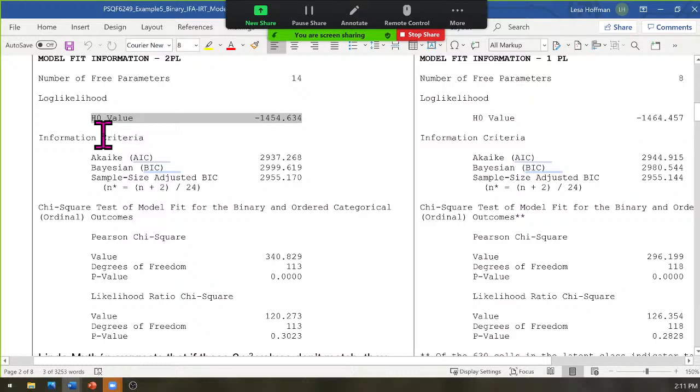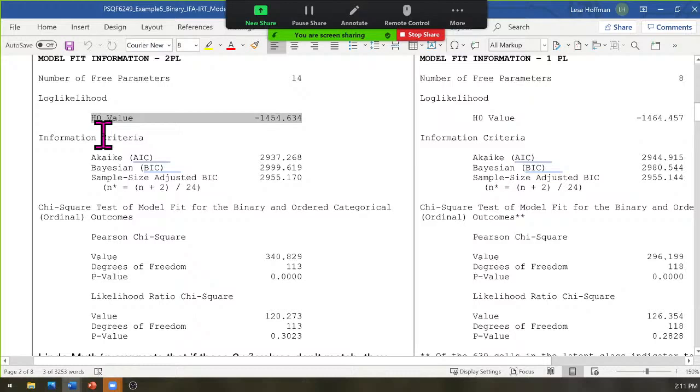What we have instead are these chi-square and likelihood ratio tests of how the observed categorical data, so the contingency table of all possible response patterns, matches the one that is generated by the model. So observed versus expected is sort of your classic idea of what goes into chi-square. And these things are basically worthless in most situations because we don't have enough people to fill up all the possible response patterns. So for instance, these tests are telling us that I have 113 degrees of freedom. Well, where did that come from?